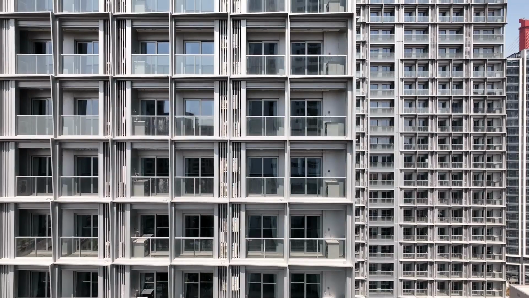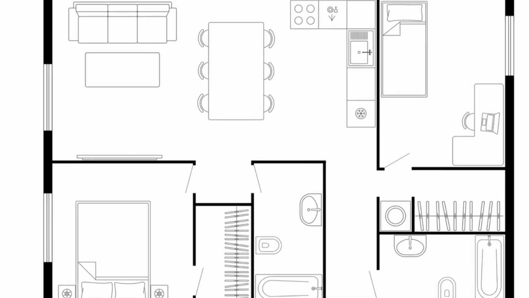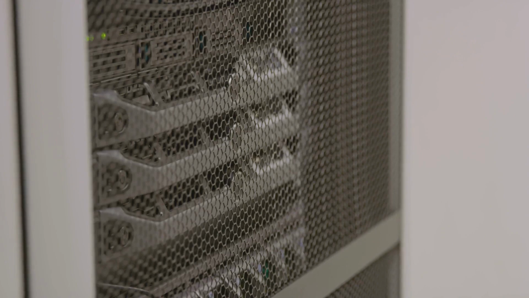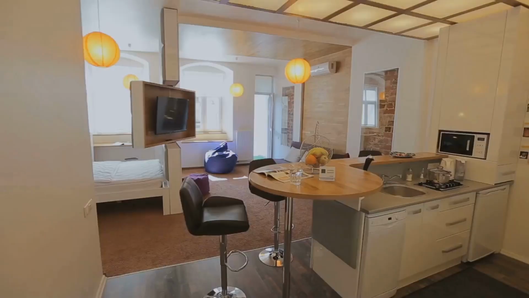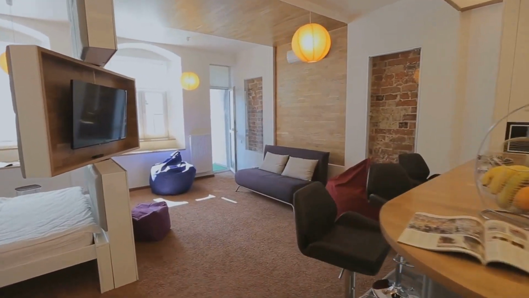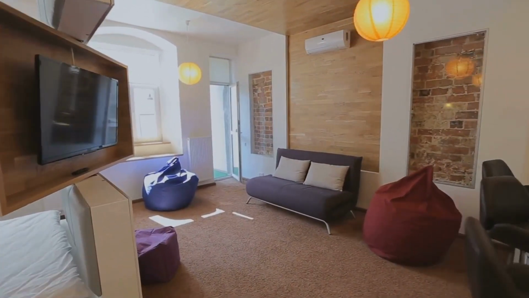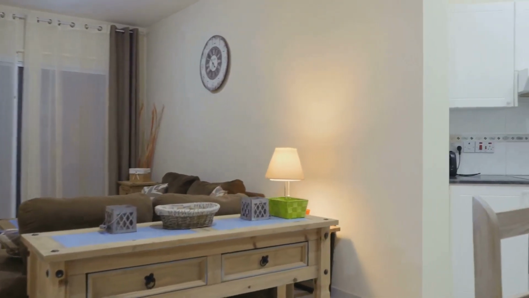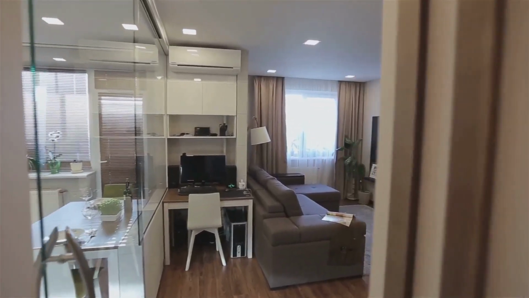Let's move into the apartments now. Each apartment within a building represents a pod in Kubernetes. A pod is the smallest deployable unit in Kubernetes. It can be thought of as a single instance of an application, like a self-contained living space within the building. Now imagine dividing each apartment into individual rooms. These rooms represent containers within a pod.